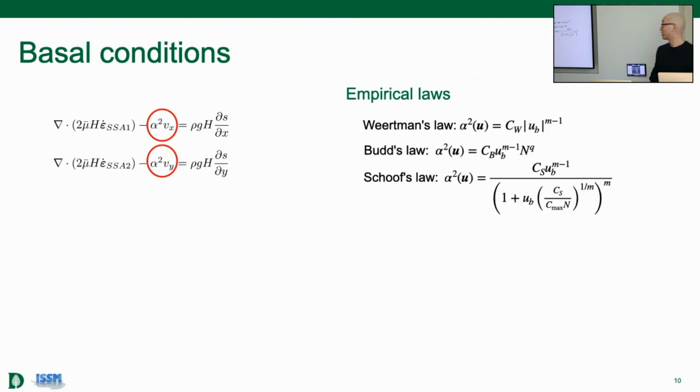But the challenge is, I'm kind of lying a bit, because the basal condition goes into the PDE, but we don't know exactly what we should use for this alpha coefficient, or this functional. There are empirical laws that can be traced back to the early 60s. These are just based on observations of individual glaciers. They work individually for each different glacier, and there's no universally applied law to describe what you should put at the bed for the model.